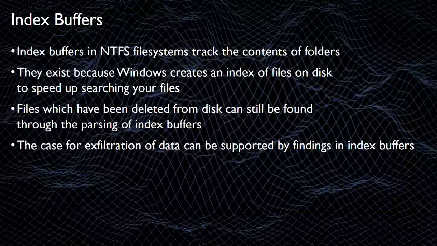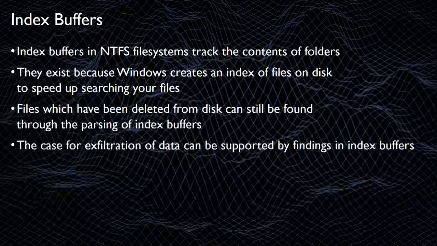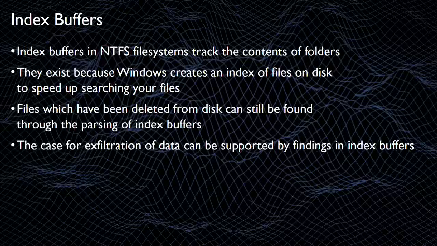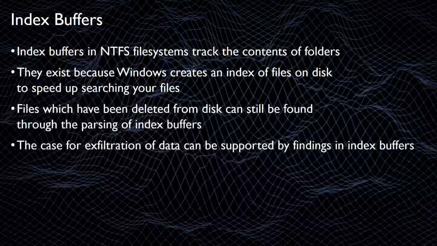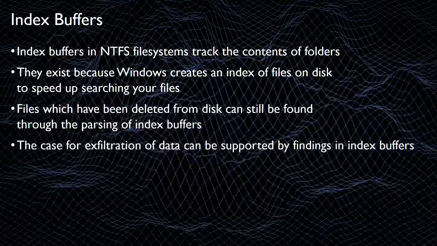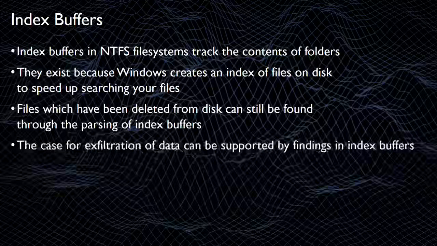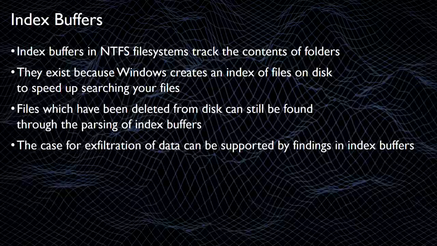So again, I guess everything I just said, right? NTFS file systems track the contents of folders and create an index of files on disk, and that's relevant to the exfiltration of data. Where that's been useful is when you see some .7z or .rar file in a directory you knew the attacker was using to stage their stuff. You carve for archives on unallocated, you try to find any other means you can, and you're just not finding anything. But if that archive was there and it's been deleted, there's probably a good chance that it left the network. We can only make the best case we can with the data that's available.